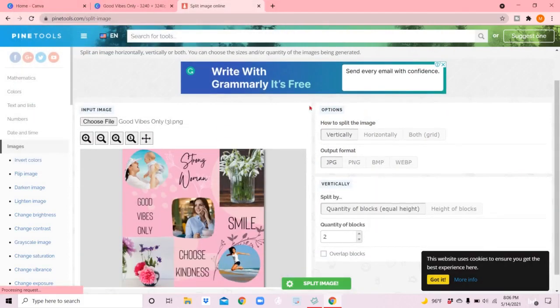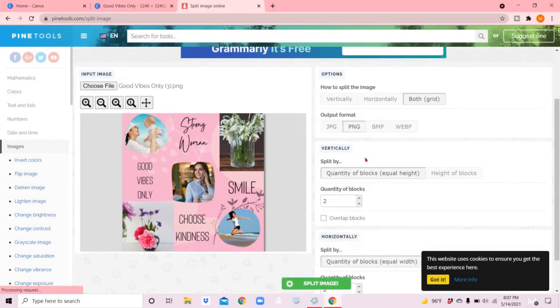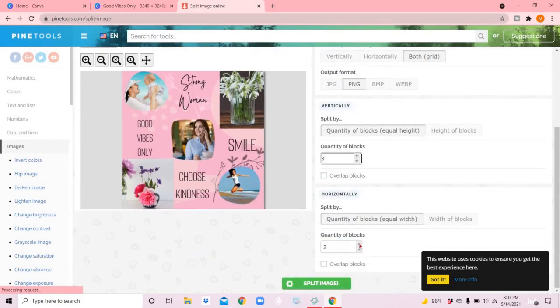Then from here in options, choose both PNG, 3 and 3, then split image.